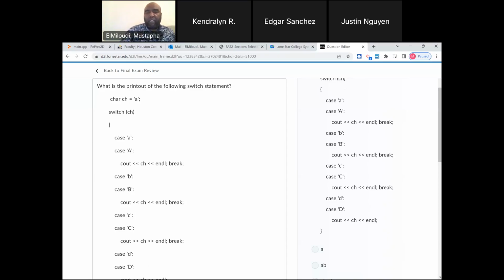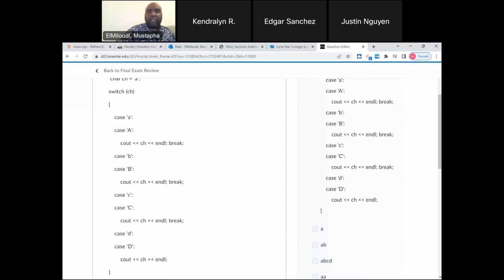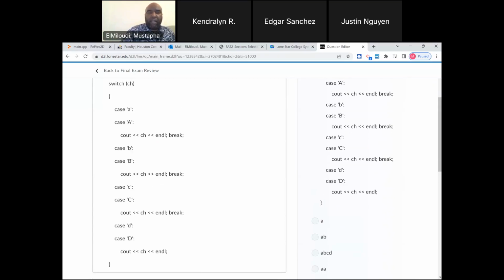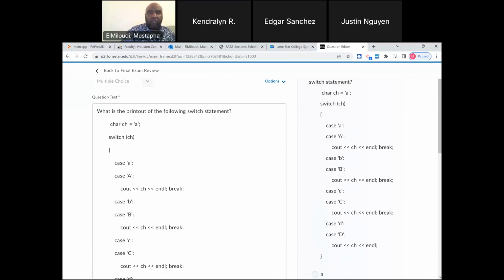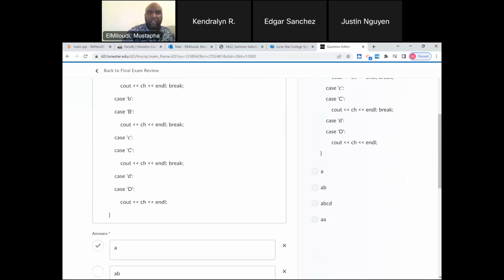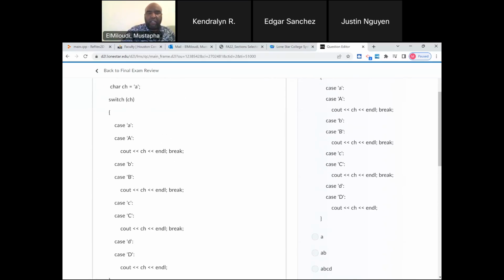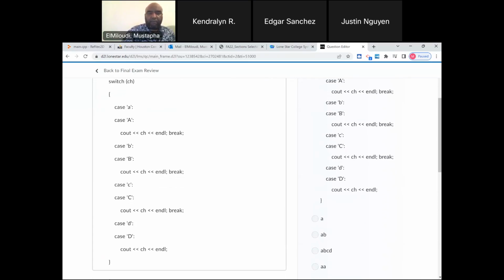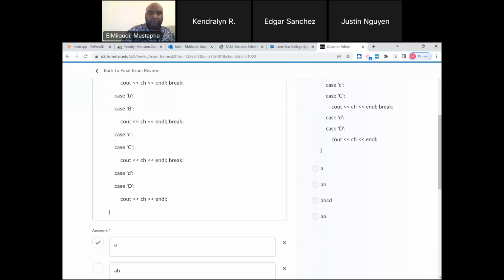So without break, it's just going to keep going. It's going to keep printing. It's not going to stop. So here, since we have A, it will print A regardless. When you put it here, that means it doesn't matter if it's a lowercase or uppercase. So it will print them, and then it will stop automatically.